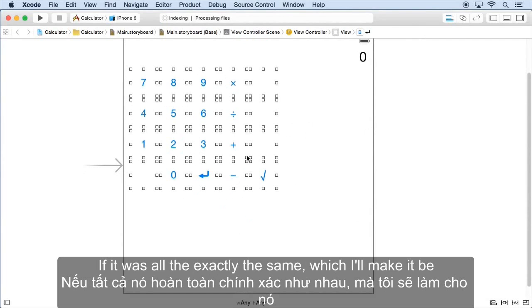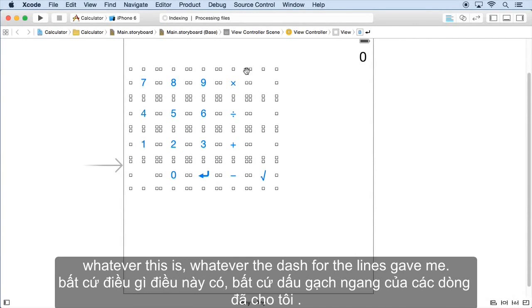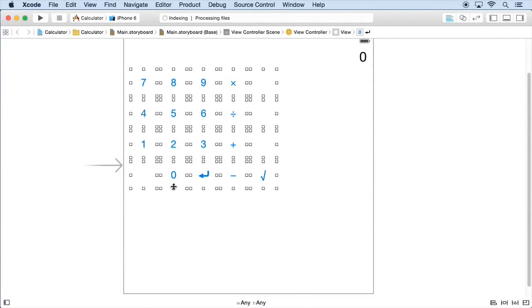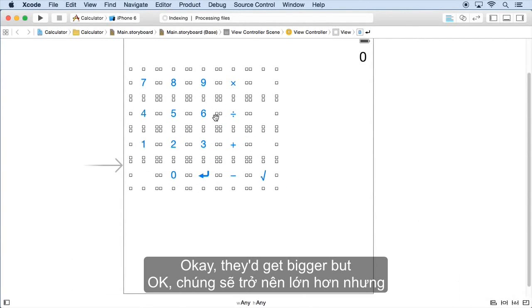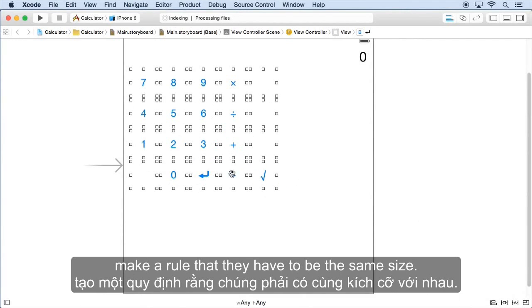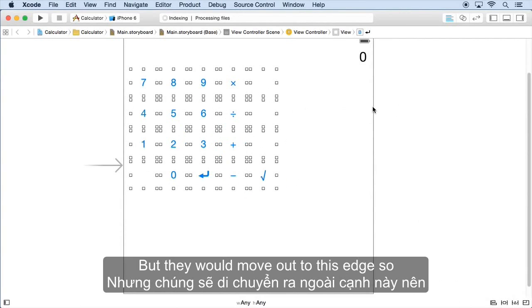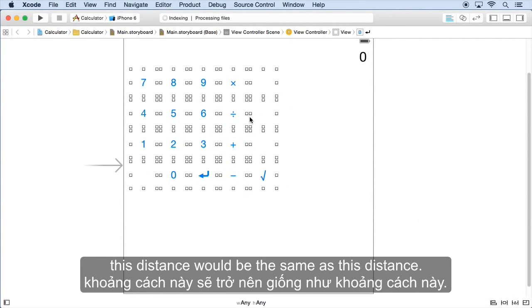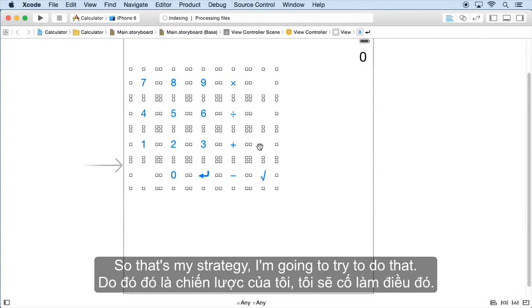If it's all exactly the same, which I'll make be whatever the blue dashed lines gave me, then they would all have to spread out. They'd get bigger, but they'd all stay the same size because I'm going to make a rule that they have to be the same size. But they would move out to this edge so that this distance would be the same as this distance. So that's my strategy. I'm going to try to do that.